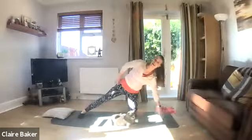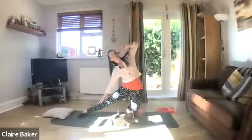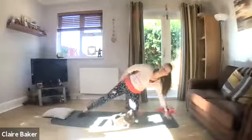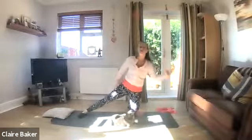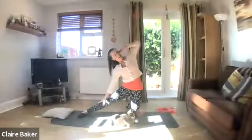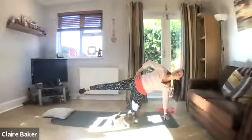Putting the foot down and come up to repeat that. So popping the hand down, take your time. Lift the leg and come into our kneeling side kick. Just 2 of them though. And then come on up, we'll do 2 more of those. So we get this lateral flexion of the spine, keep the chest lifted. Come down, let the leg lengthen out and then take it forward and back.